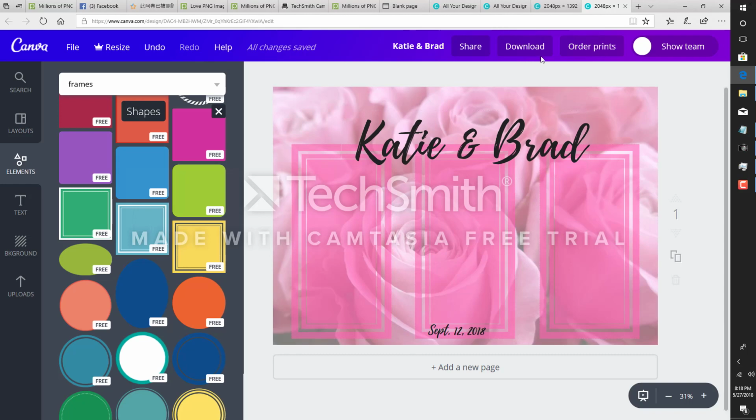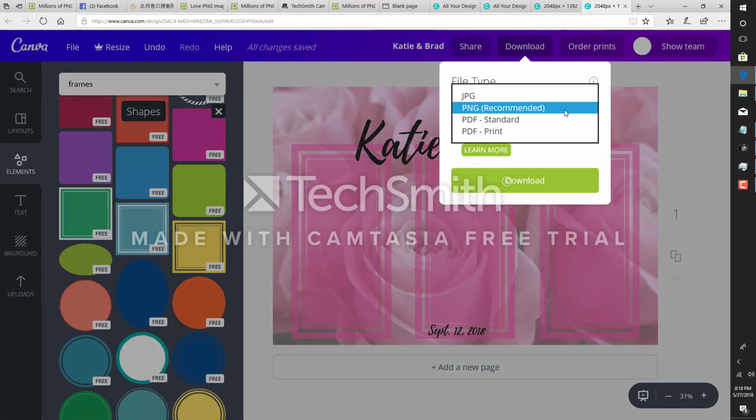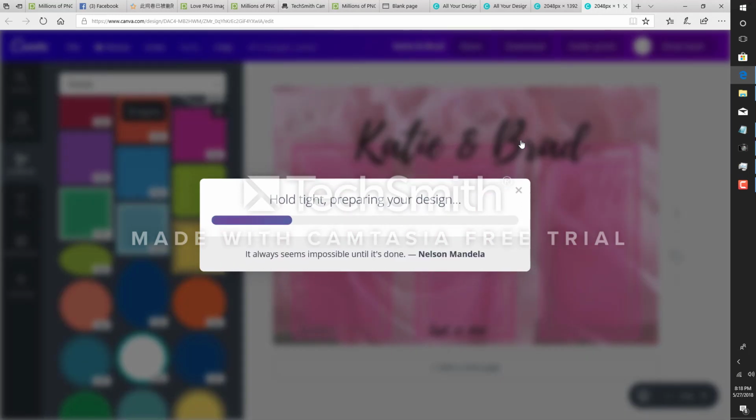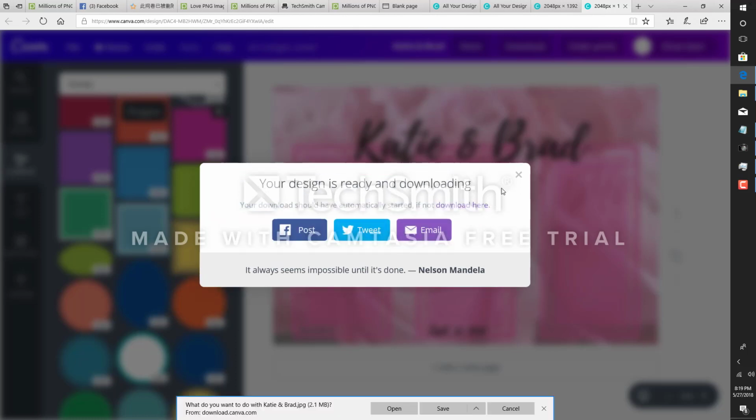Okay, so we're going to download this. Click on download here. The standard is PNG. I'm just going to choose JPEG because that's what this particular program uses. If you're going to do a transparent object, you actually have to pay like 10 bucks a month to Canva.com. It's not that expensive, but most of the time people don't need a transparency. And I click on download here. And they also have an app for the iPad if you want to design this for an iPad app, or if you just like using the iPad more.